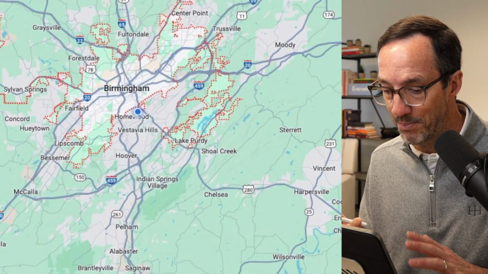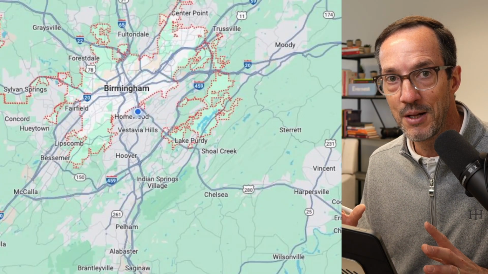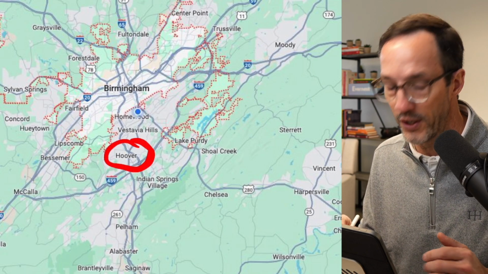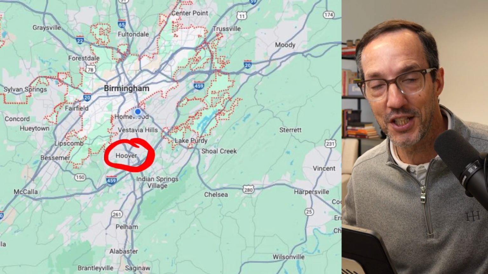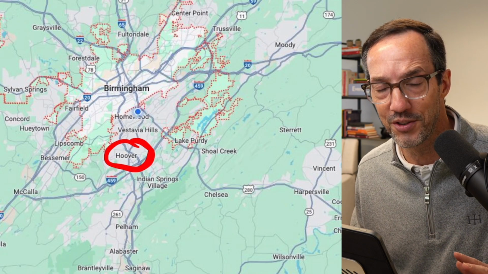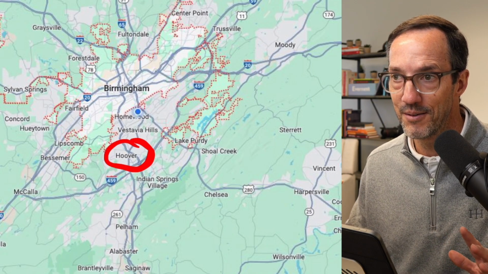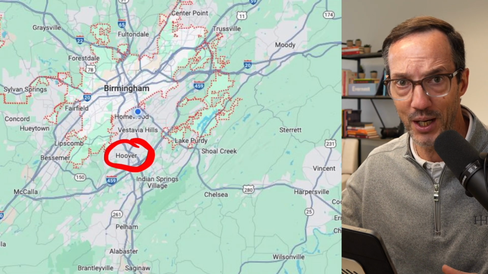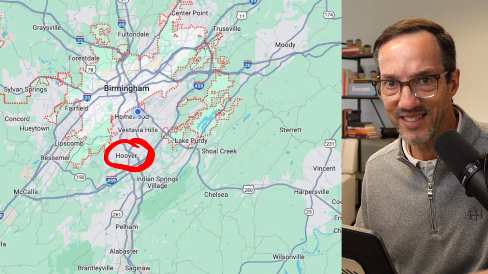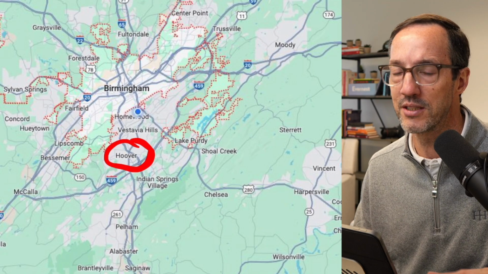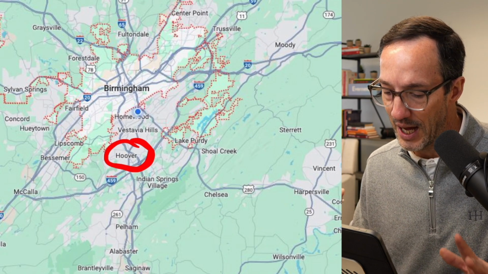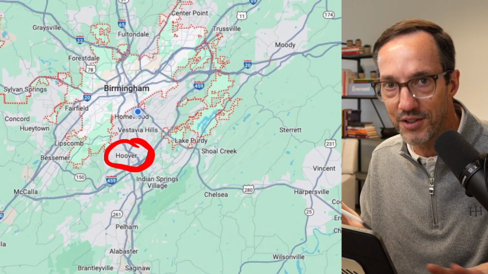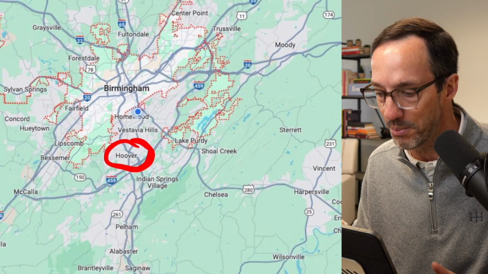Okay, so if I were in Birmingham and said, hey, I want to invest in B-class areas, I most definitely would be looking at Hoover. Hoover is a massive city in Birmingham. It has great schools, and it is so diverse in types of properties. You can find brand new builds. You can find older 1970s properties. And so this is highly sought after, and it really kind of has its tentacles in a lot of different areas all over Birmingham.